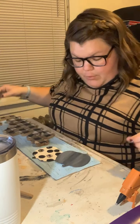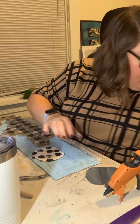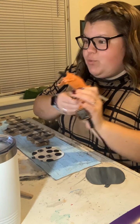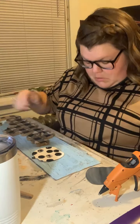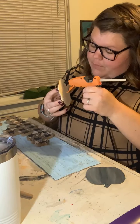Okay. Now we're going to glue down our pumpkins. Oh, hold on. We need another glue stick. Pro tip: put a little glue on the end of the old one before you put it in the new one so it sticks to the other one. Love doing that. All right. Did I get anything on me tonight? Nope, we're good. Score.